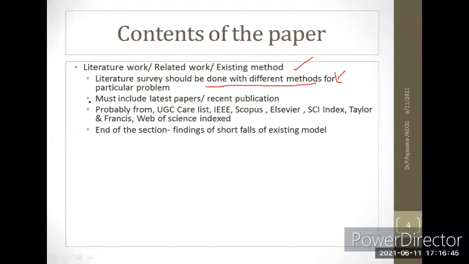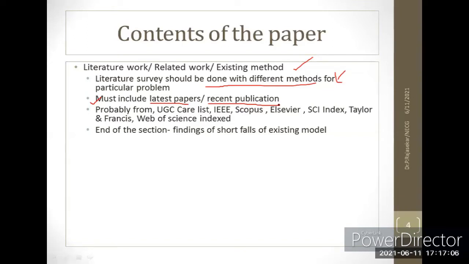One more important thing, you should include the latest papers or recent publications in the literature survey. That is the important one. Because some students mention literature survey papers from 2000 or 98 or 2002, 2005, like that.